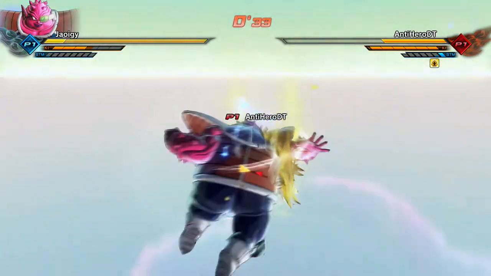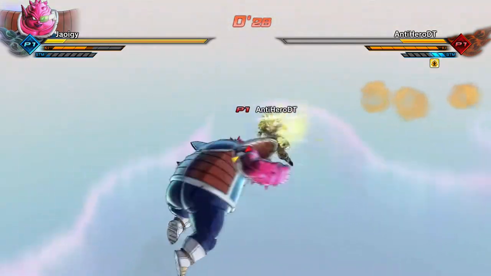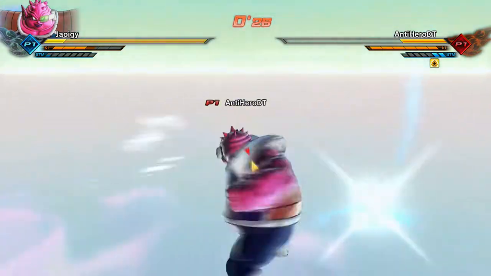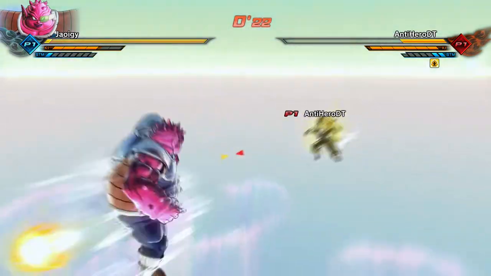Oh! If only that move had super armor. Hit him with that again. Let's just charge ki blast. Oh, okay, that looks so weird, seeing Dodoria do that. What the heck? Just his arms spread out like that. It was weird to see.